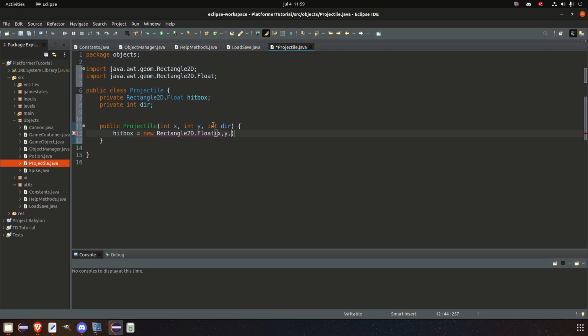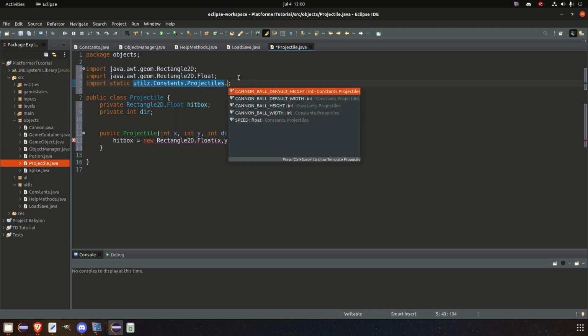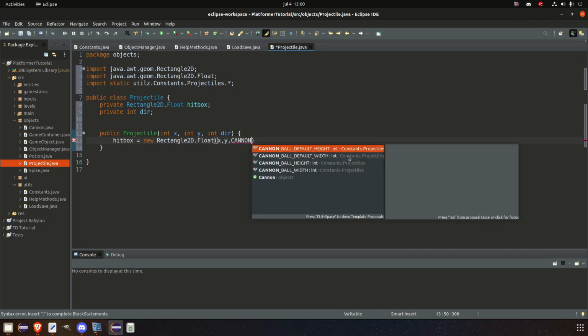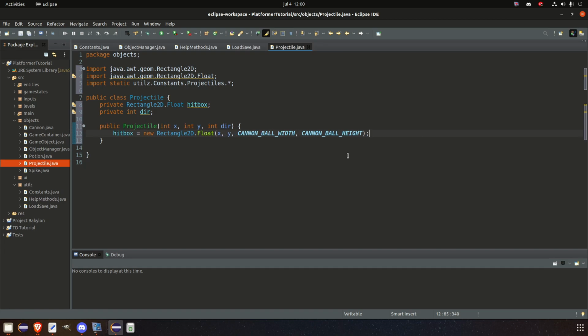We need to import the constants we just made. So import static utils dot constants dot projectiles. Let's grab all of them. And for width, we are going to go with cannonball width, cannonball height.